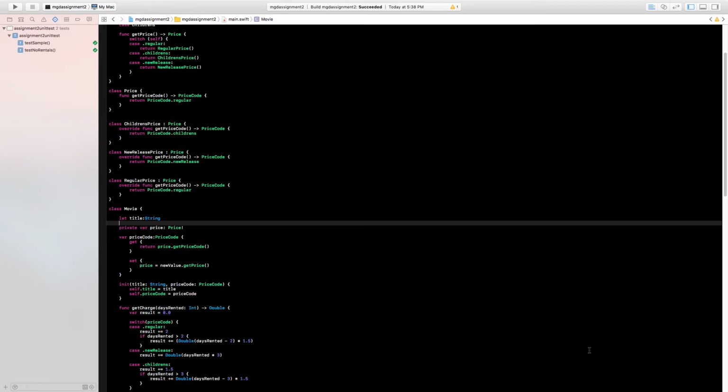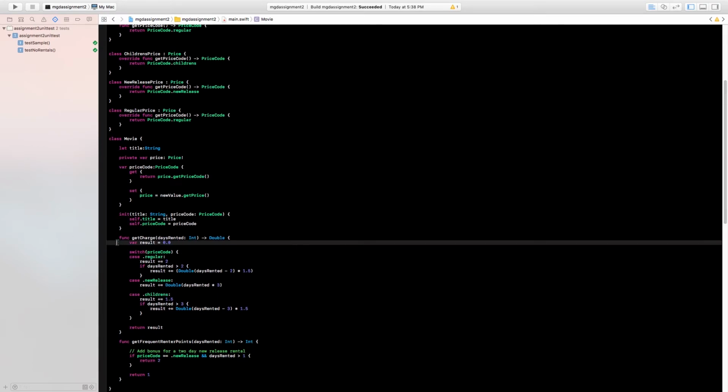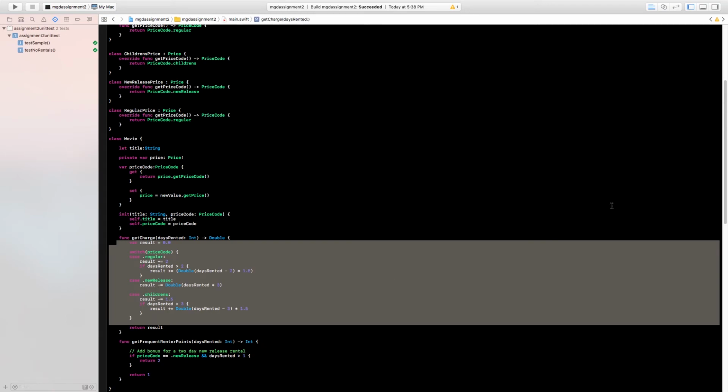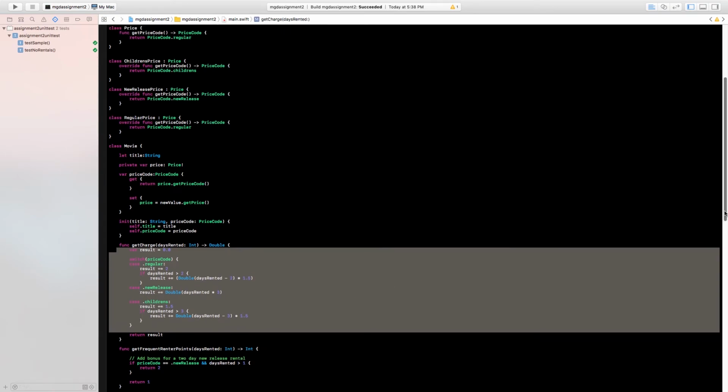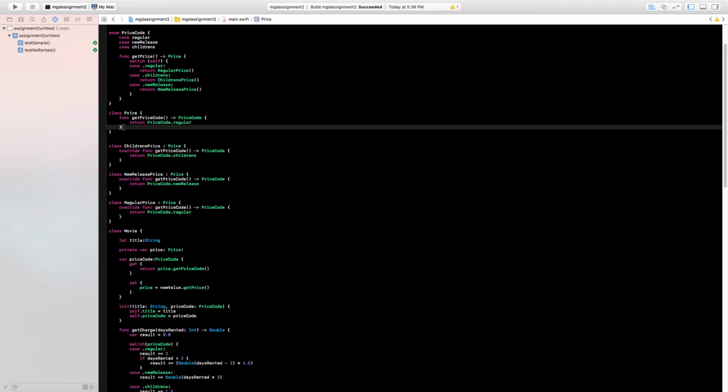Next we've got to move method from getCharge. Notice that our getCharge is over here. Now we've got a switch here, right? So we're going to switch based on the charge.